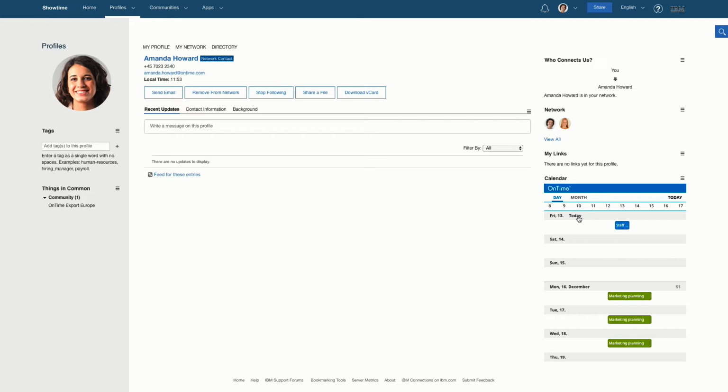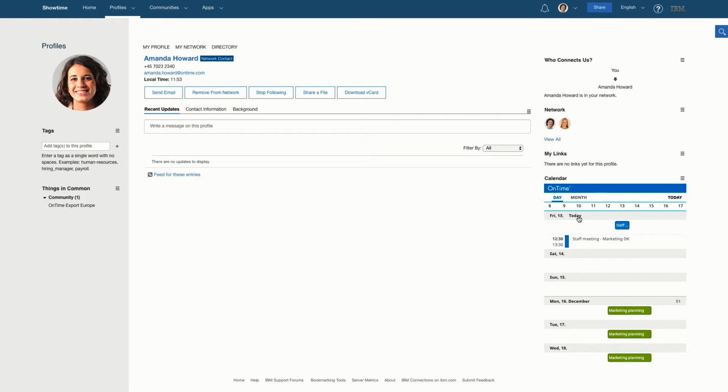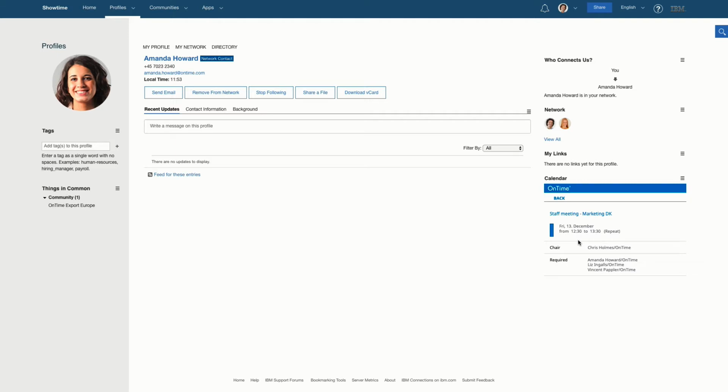When I click on a specific day, I get the different events that day, making it easier to see details. And if I need more details, I can just click on the event down here. Then I get a detailed view of the event, and if I've been given the rights to see details in the person's calendar, I can see the meeting description, who else might be attending, and things like that.